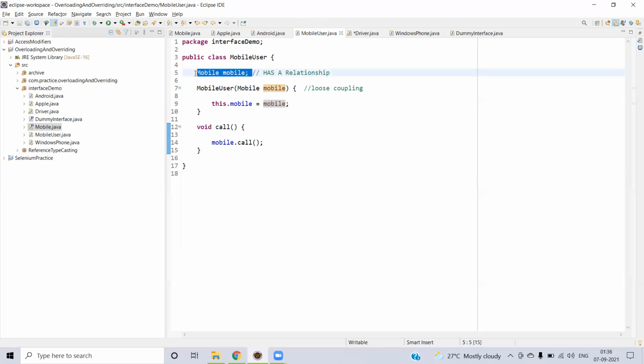So here I can show it like this. Instead of doing this with mobile, you can just consider Android. Let's say I will change it here too. So this is one version. What happens with this one is, let's say tomorrow there is a change or there is a disconnection between Android and your interface, or your company. You don't want to use the Android mobile anywhere in your programming. In that case, you need to change each and every place. Even though you might think we have only the call method, if you go to the very specific class, you start using other methods as well, which are only specific to the Android class.